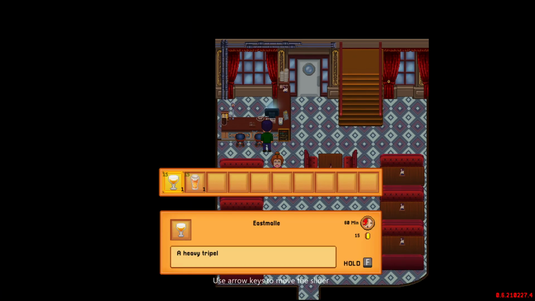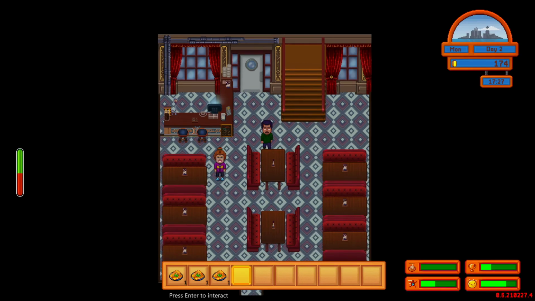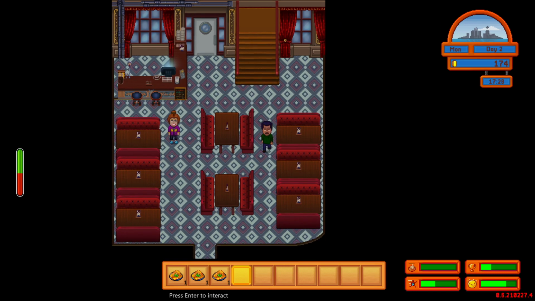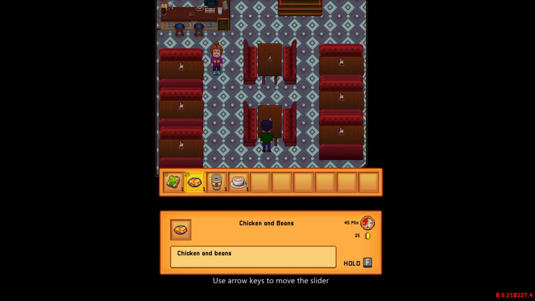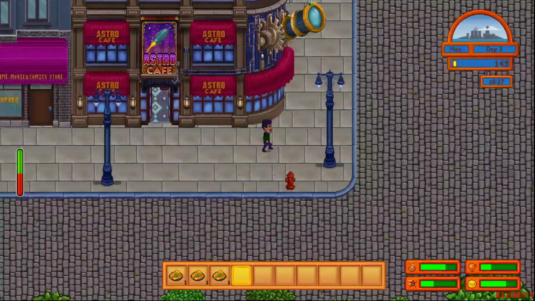Guess we go here. This has a fruit. Is this a fruit or chicken and beans? Interesting. A latte and a cappuccino. Chicken and beans, about the only thing I'd actually eat in this place. Well, how much money was the chicken and beans? 25, huh? Sure. That's not bad, all things considering.